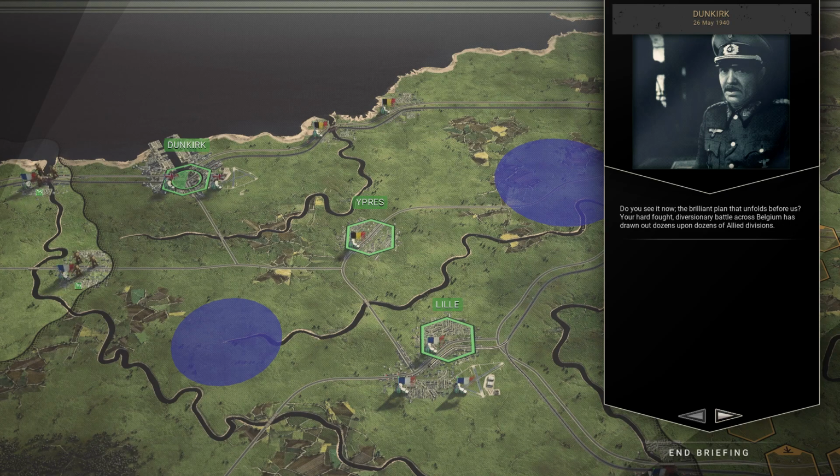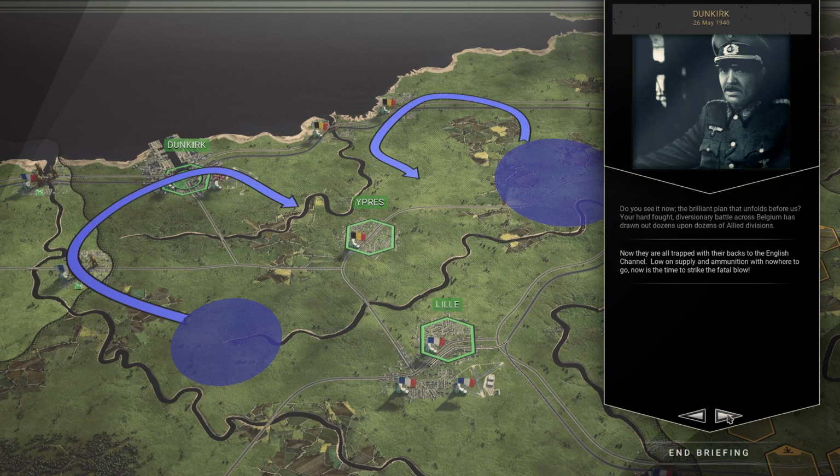Dunkirk, May 26th, 1940. Do you see how the brilliant plan unfolds before us? Your hard-fought diversionary battle across Belgium has drawn out dozens upon dozens of Allied divisions. Now they are all trapped with their backs to the English Channel. Low on supply and ammunition with nowhere to go, now is the time to strike the fatal blow.